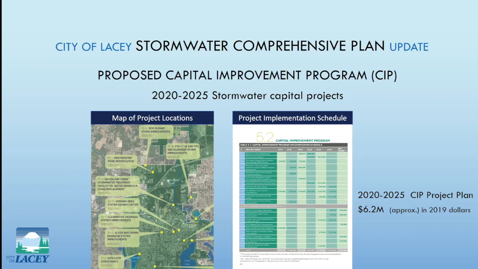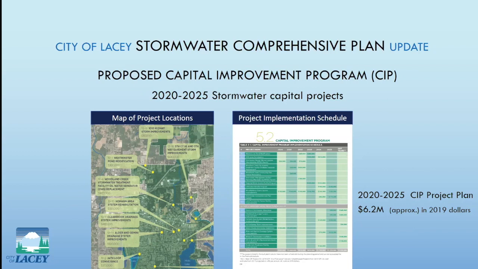This lists about 20 projects in the dark green column. And then it has years off to the right there and when these would be scheduled, at least as an initial look at when we think we can do it. So this is based on the initial prioritization and project coordination. The schedule is subject to change. Things happen, urgent issues come up, coordination with other projects emerge, maybe grant funding for a facility that we thought we would do in 5 years. Maybe we get grant funding for that available, so we move that up.